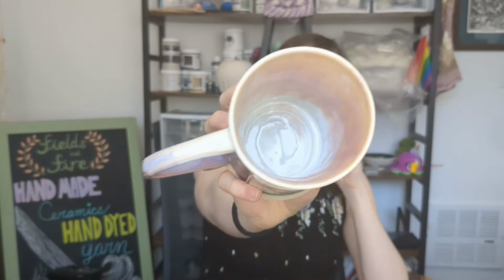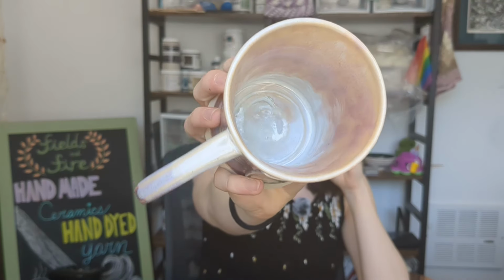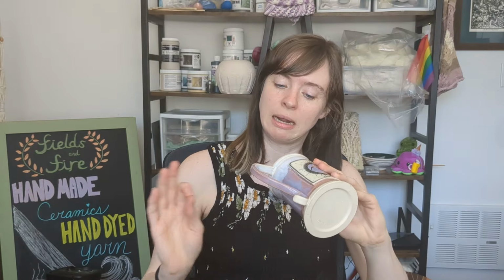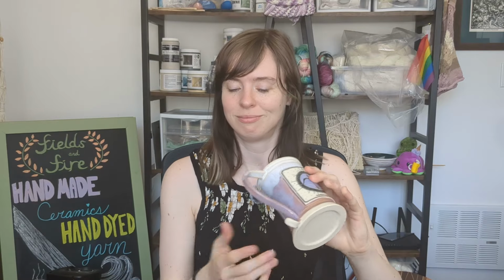And on the inside here is pearl white with Coyote's violet in a band, which also went very yellow. So I learned that Coyote violet and flux turns yellow. Today I learned.